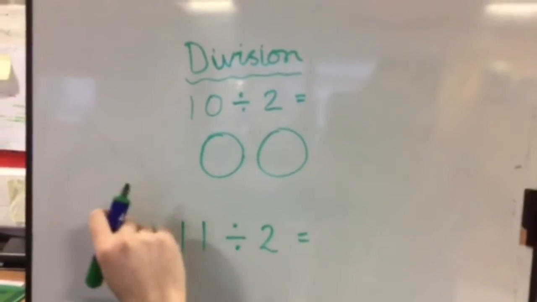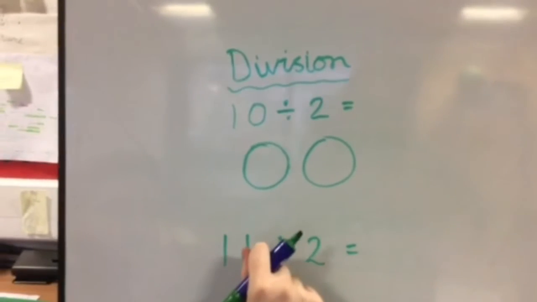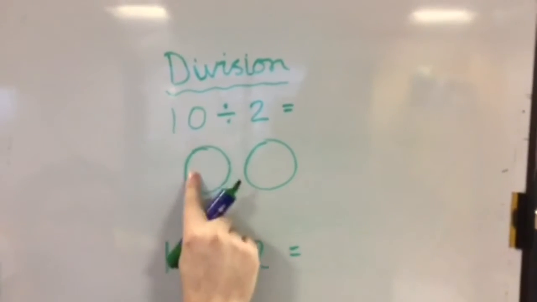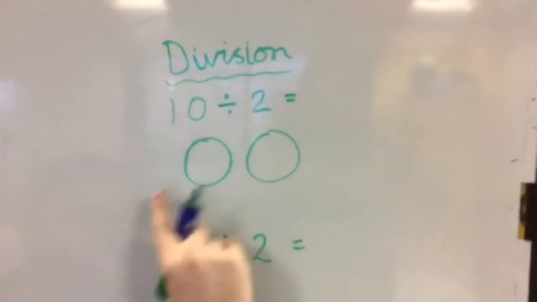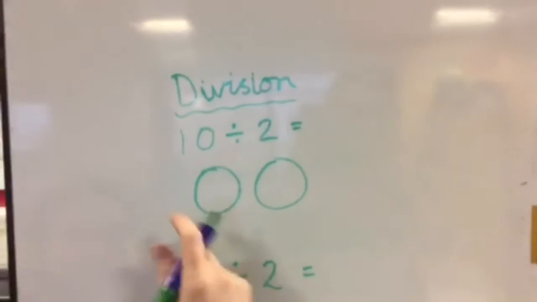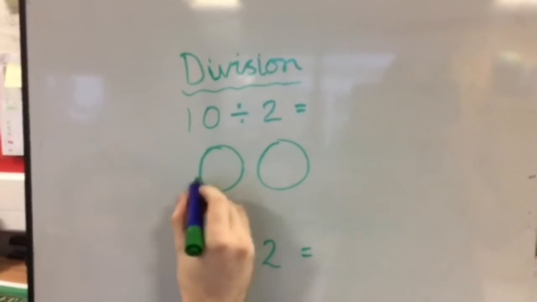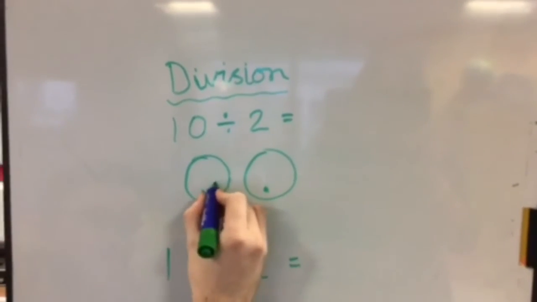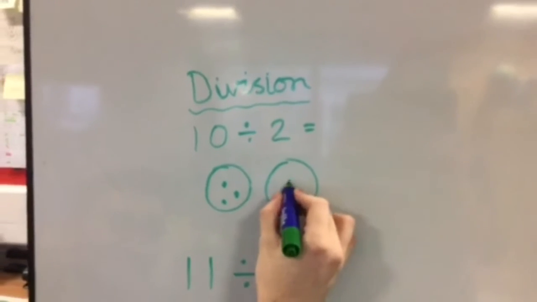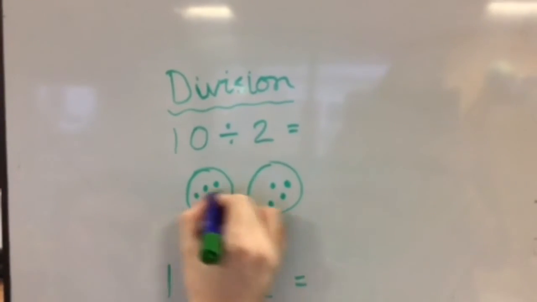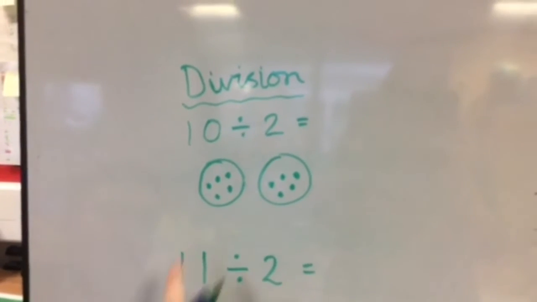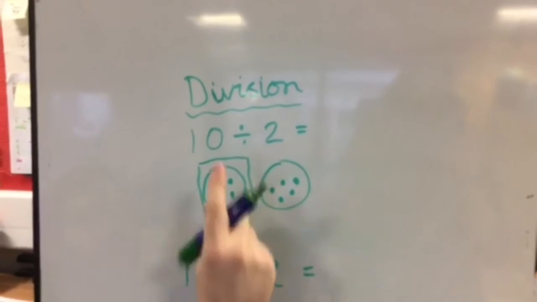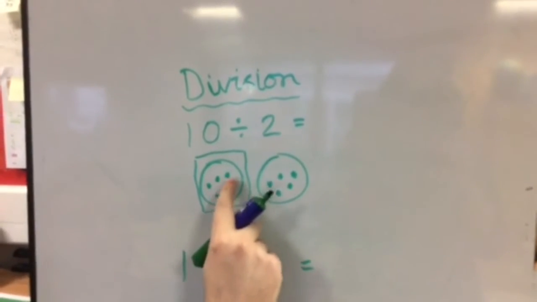And then it's a case of, they would have practical equipment to do this at first. So they might have 10 cubes, which they're going to practically share into groups. And they take it in turns of 1 in this box, 1 in this one, 1 in that one, 1 in this one, 1 in that one, until they've used all 10 of their cubes. So the children just have to draw their cubes or their representation of a cube. So they've got 10 at the minute. So 1, 2, 3, 4, 5, 6, 7, 8, 9, 10. And the value of one of my groups is my answer. So 10 shared by 2, or 10 divided by 2, is 1, 2, 3, 4, 5.